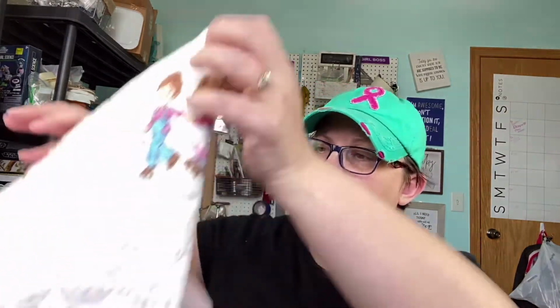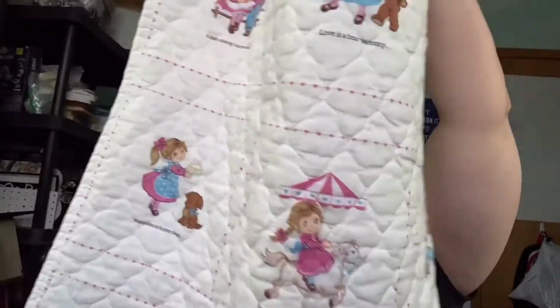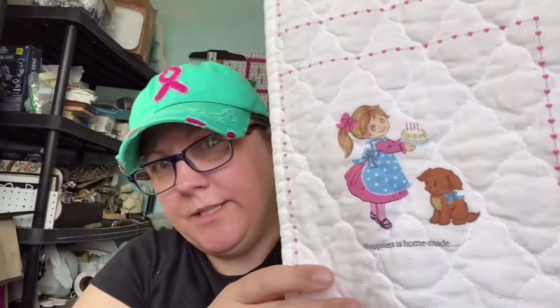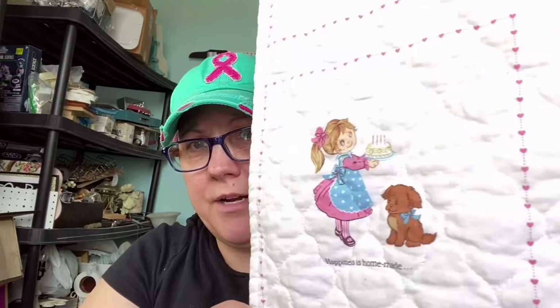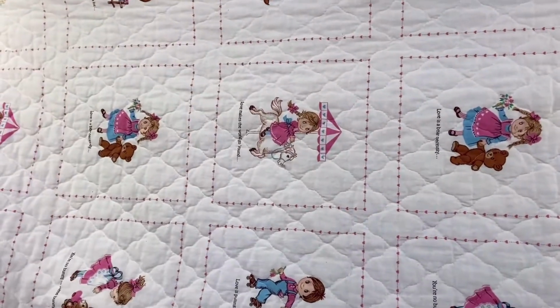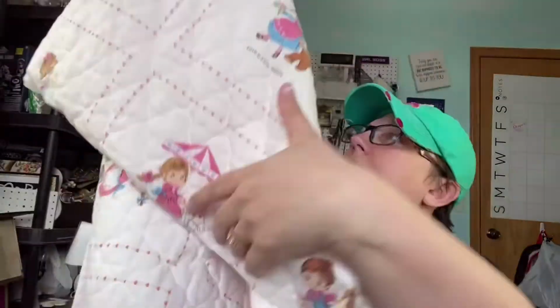Okay, this one I think was also red tagged. No, this one was not. This is a $5.99 quilt. It's not particularly intricate. It's not a patchwork quilt. It's just, you know, this fabric already had the thing on it and somebody quilted it. And then it looks like it's been rebacked, so it's had a new back put on it in its lifetime. I just thought it was cute, y'all. I think it's darling. I think it's a darling little girl blanket.